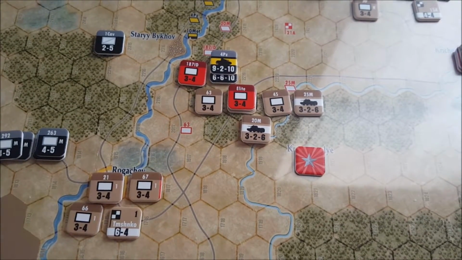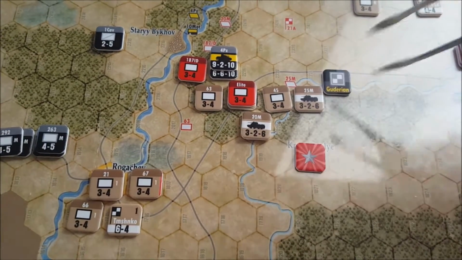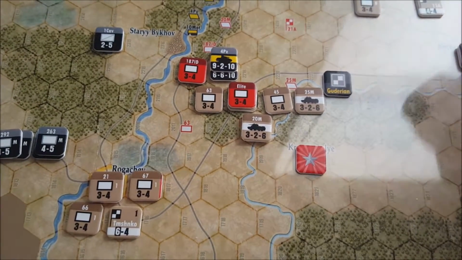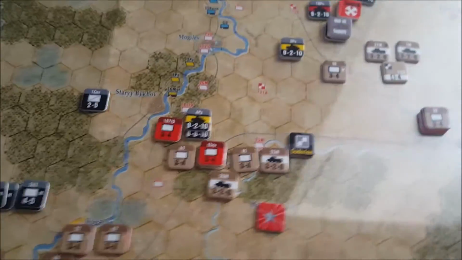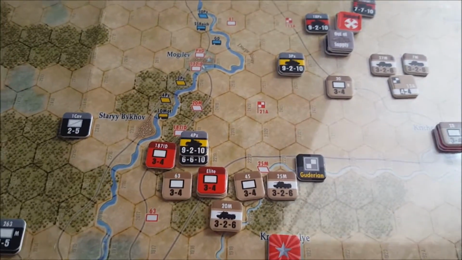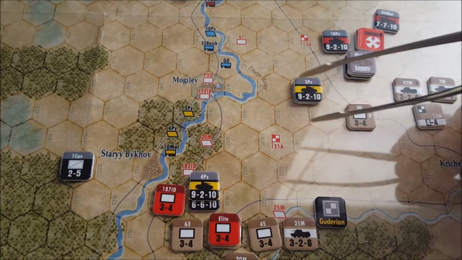We're certainly going to trump this with our Guderian chit right now. We're not going to allow the Russians to surround another stack of units. So we're going to throw this back into the cup, or we can just set it off to the side because that's the last one. And so now the question is, what do we want to do with the Guderian activation?